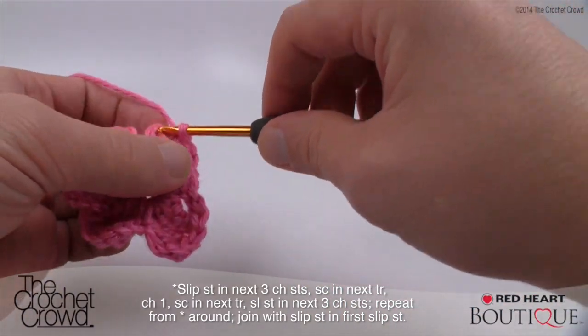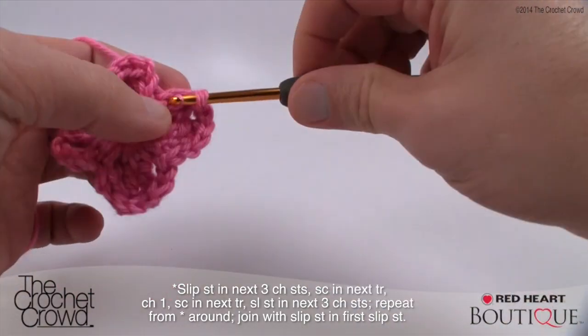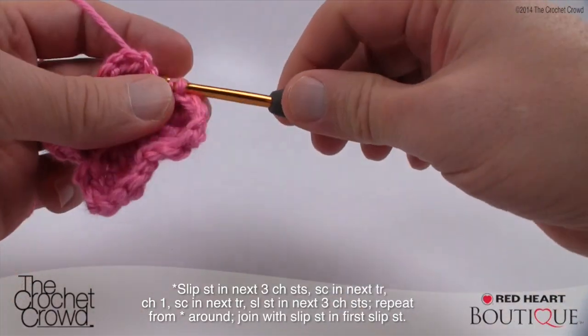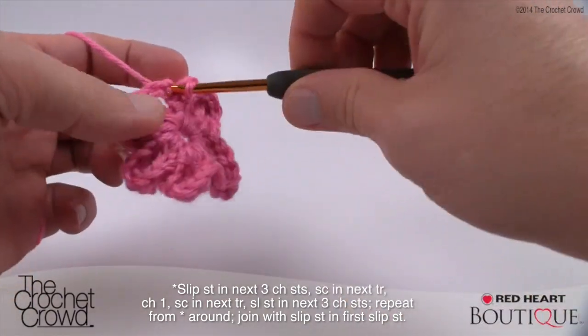So now you're going to slip stitch your way back down the next chain on the other side and go all the way around like this. If you're doing the small flower, this is the final revolution. So once you get to the end you just fasten off, and then essentially you have the smaller version of the two flowers that we have in the pattern.